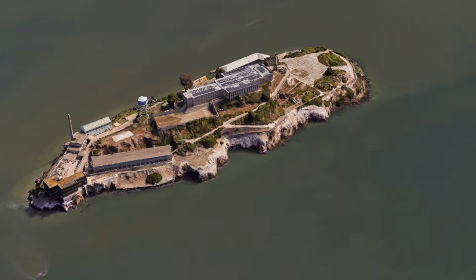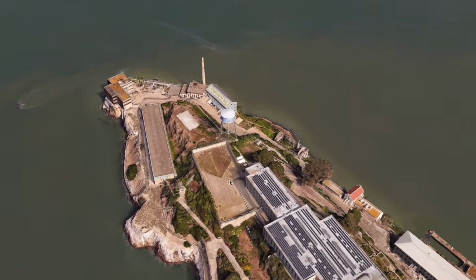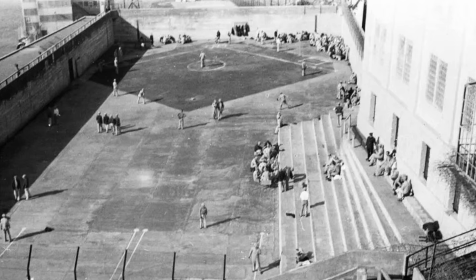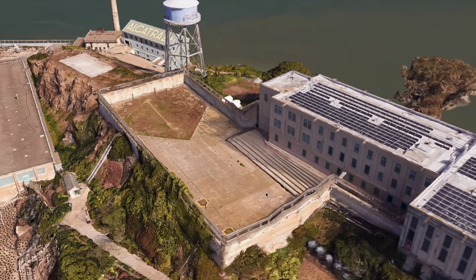And finally, our weirdest baseball field in the weirdest place on Earth, The Rock. I'm not gonna make you guess. You know this is Alcatraz. What's wild about this diamond is that it even exists at all. Apparently baseball on Alcatraz has a long and storied history. In 1938, they actually formed both amateur and league teams, 8 total. All this on this tiny diamond.